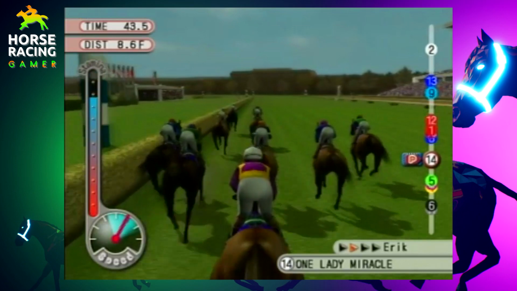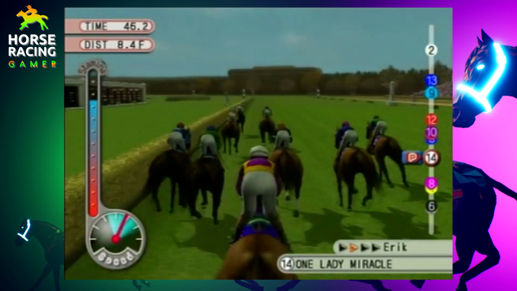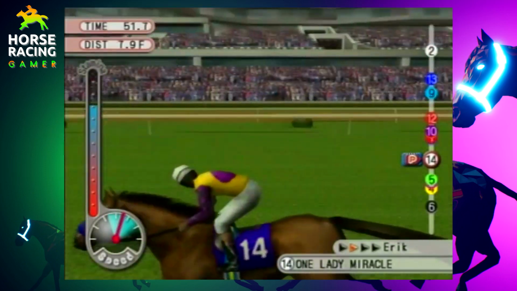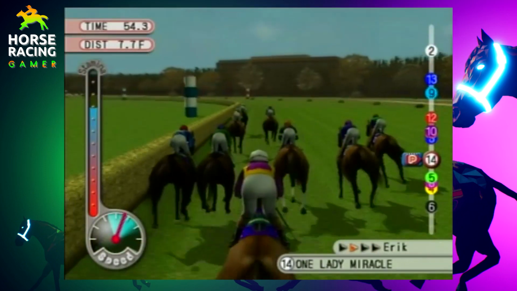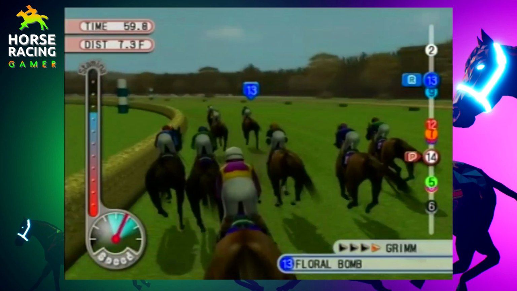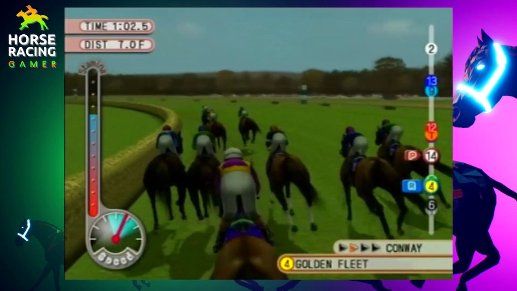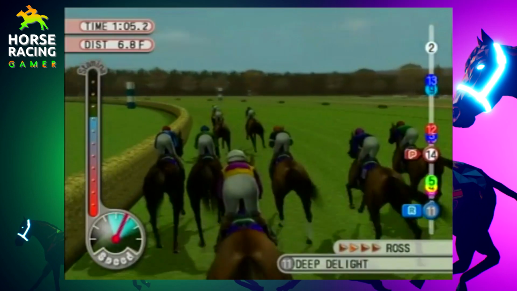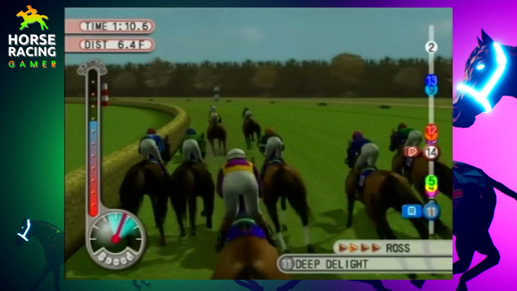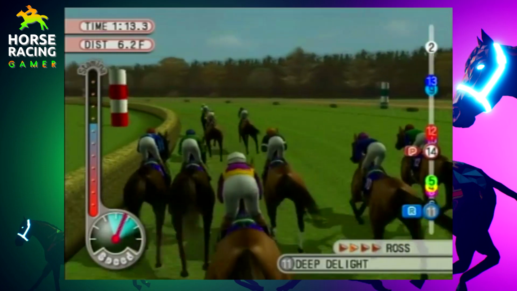Yeah, I really need to run her as close to a procedure as possible. I just feel like I keep forgetting to do that, or the race is not setting up for that. So as we pass the grandstands for the first time, is Deep Delight in the lead? He should be. No, where is Deep Delight? I forgot he can run wherever. I'm like, why is he not up the front? But he can run wherever he wants.